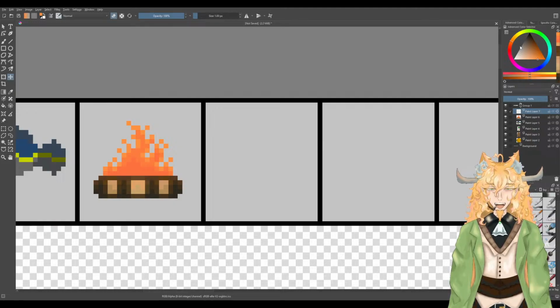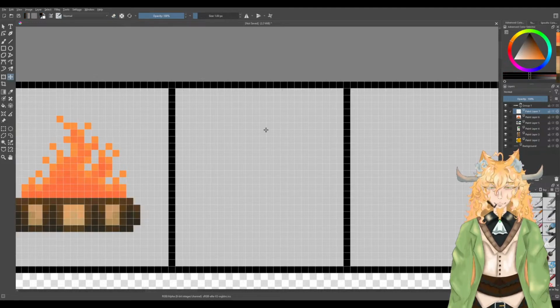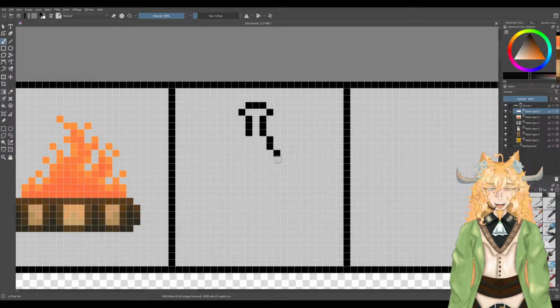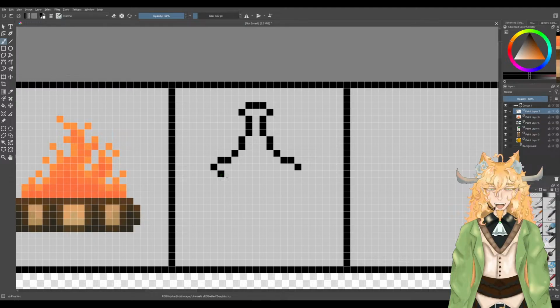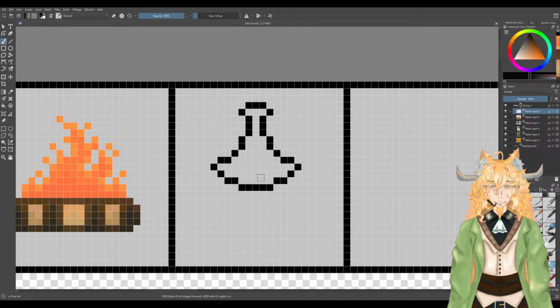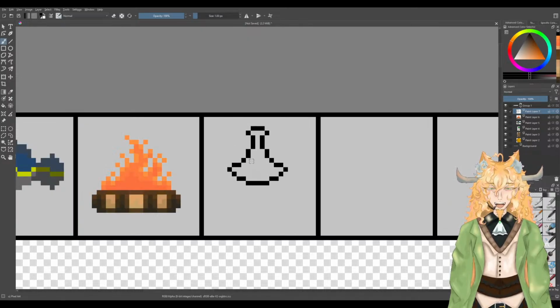I suppose let's make a potion. Potions are quite common in games, right? I wanted to avoid making a potion because, while they are common in games, the shape and size of the bottle is really up to the creator how to make. At this rate, even that counts as a potion.